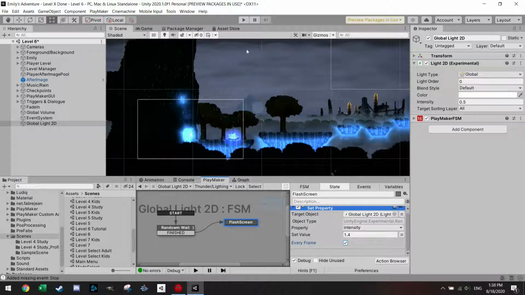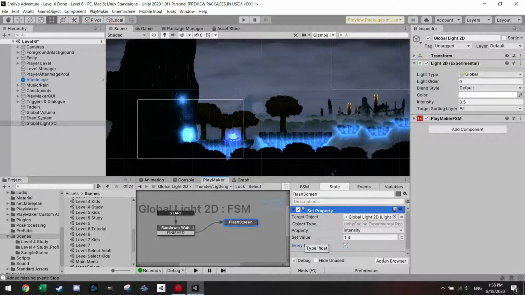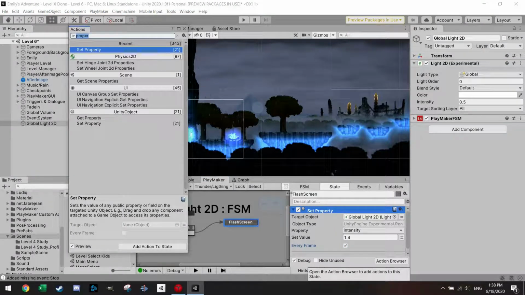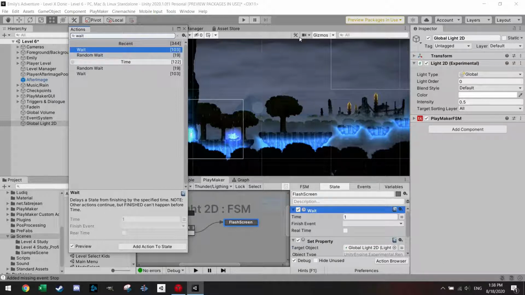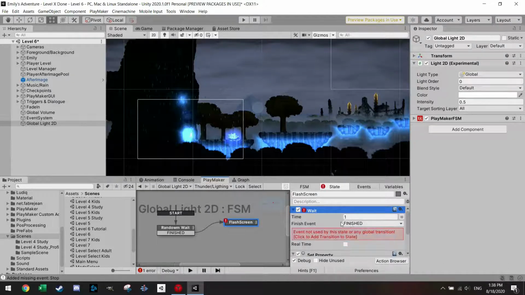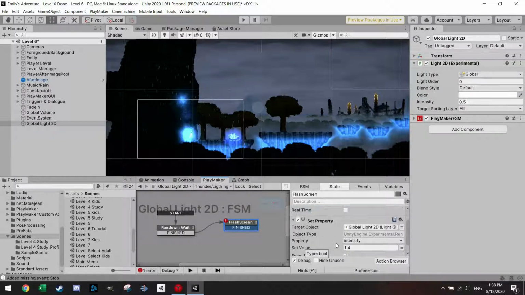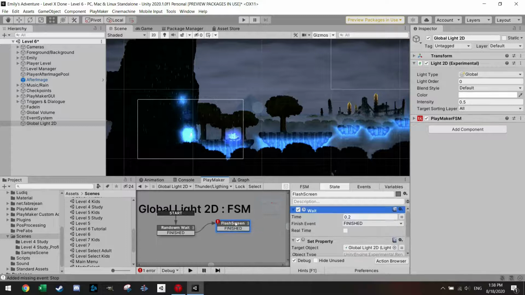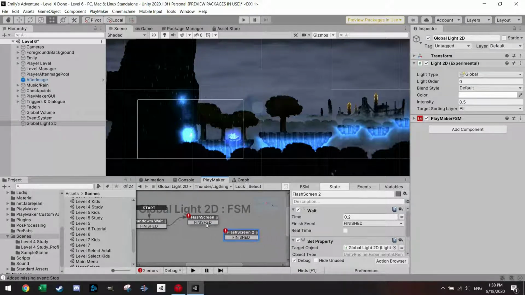In case I made a background which will also light up, let's say it's the clouds in the background, you could also light up your background, so I change the color of your background. I'm just going to leave it like this. I'm also going to add a short wait here. Wait, and I'm also going to add a finish transition. Let's wait for, say, 0.2 seconds. And then we finish. And I'm just going to copy and paste this. Whoops. Right over. Flash screen and make it normal.